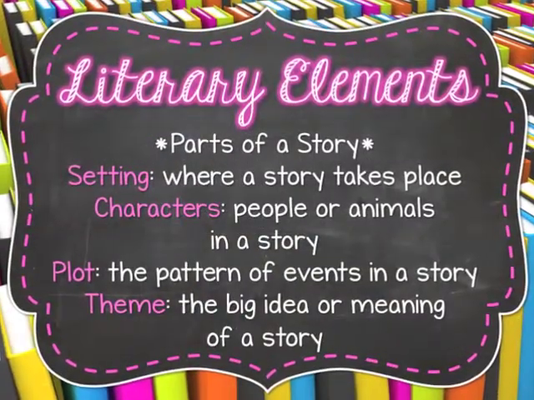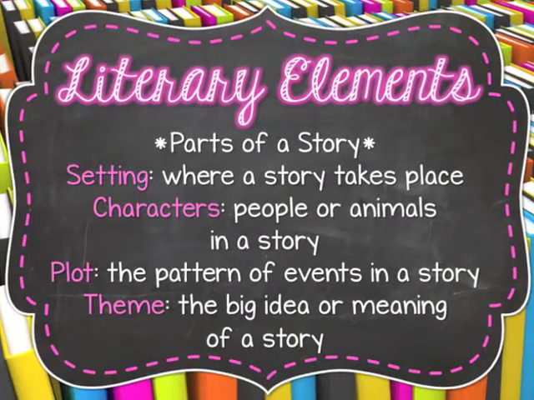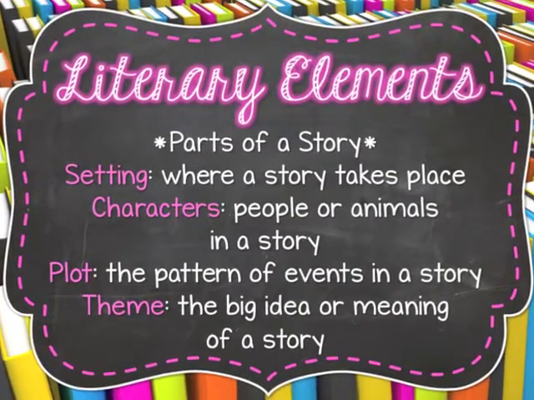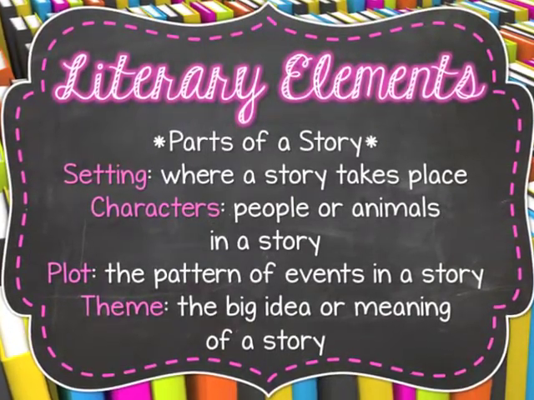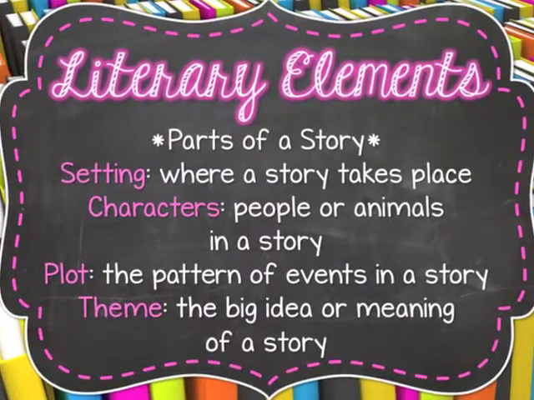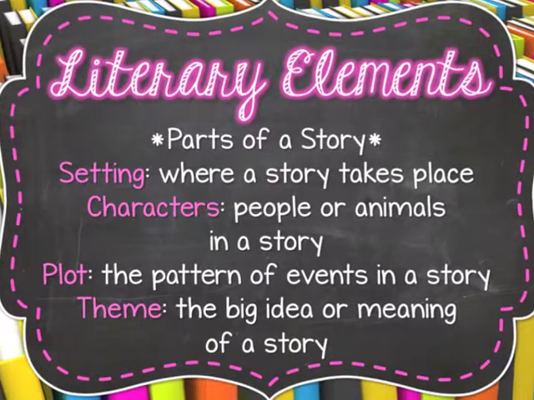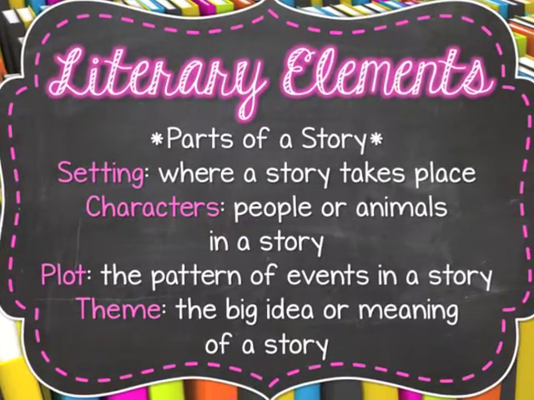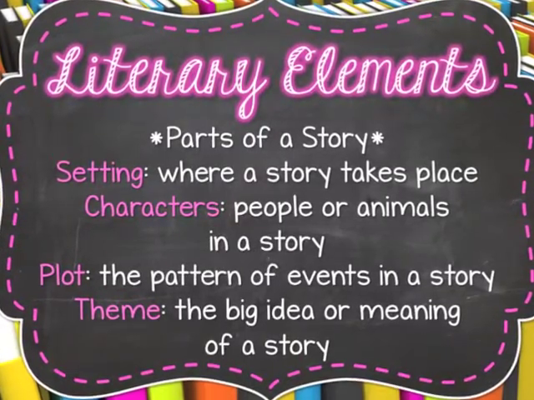So, to restate what we have learned, literary elements describe the parts of a story. These parts include the setting, where the story takes place, the characters, the people or animals in the story, the plot, which tells the patterns of events in the story, and the theme, which is the big idea or meaning of a story.